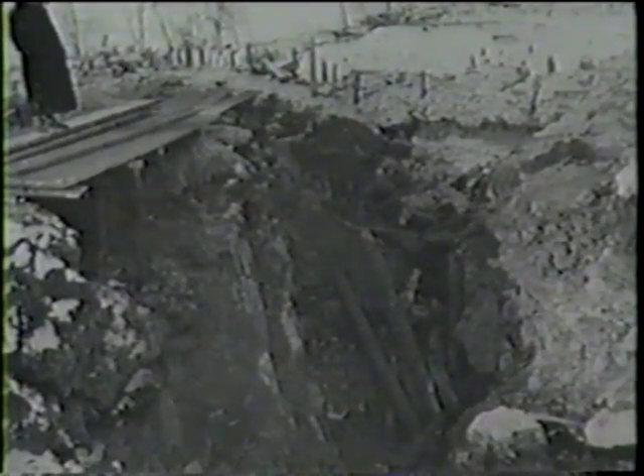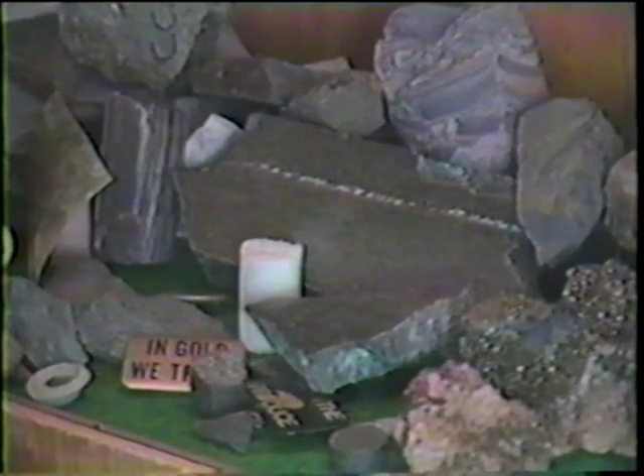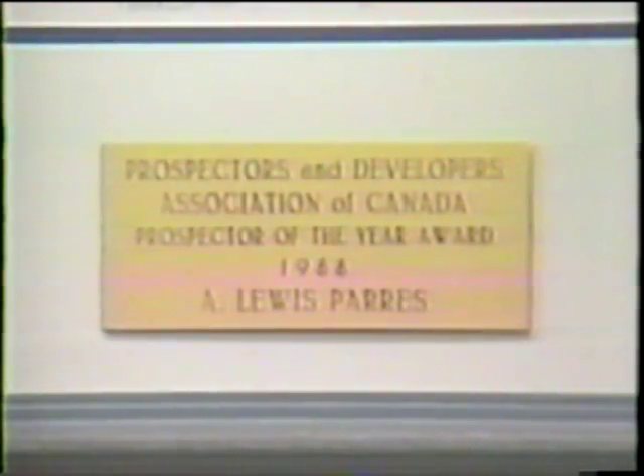Each summer, my dad used to have my brother and I come up in the summertime, and we'd put more pits in at Snow Lake and Blast, and more pits out at Beaver Lake. That went on through the 30s. We used to more or less live off the land — we'd take salt and pepper and sugar and the essentials into the bush, but we'd shoot a moose and smoke it, hang it up in the tree. When we wanted to eat, we'd bring it down and catch fish and rabbits. In those days, it was mostly panning and chipping samples off quartz veins and sending them out for assay.